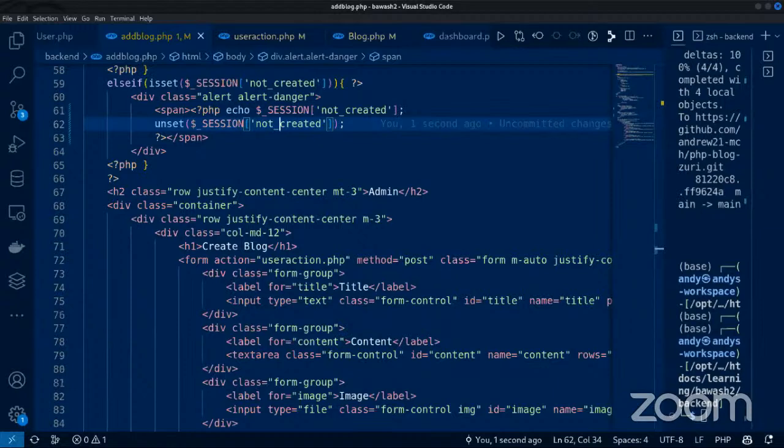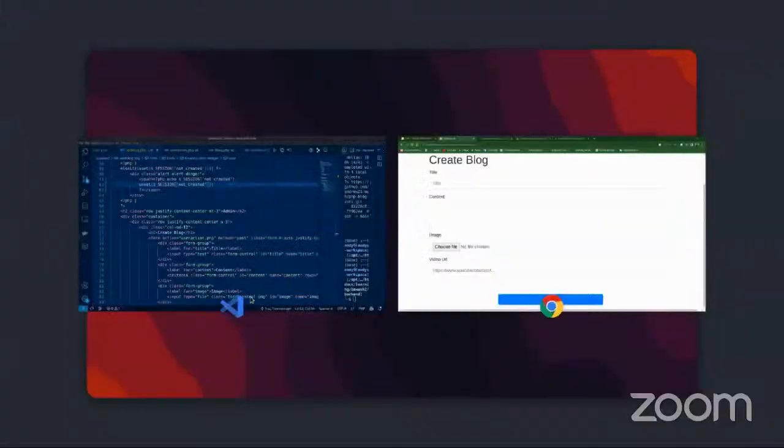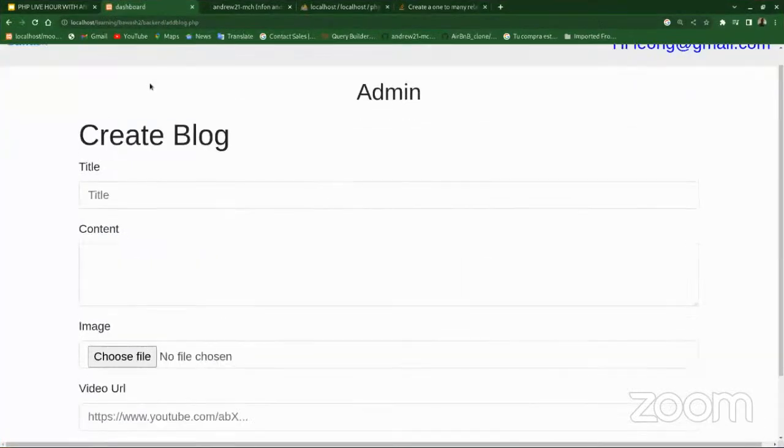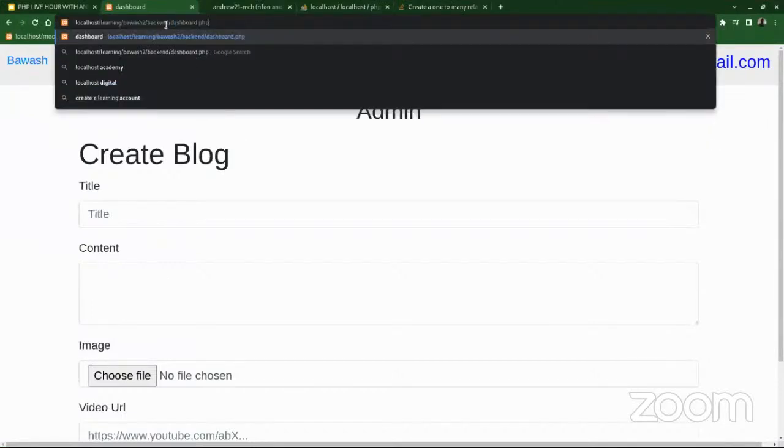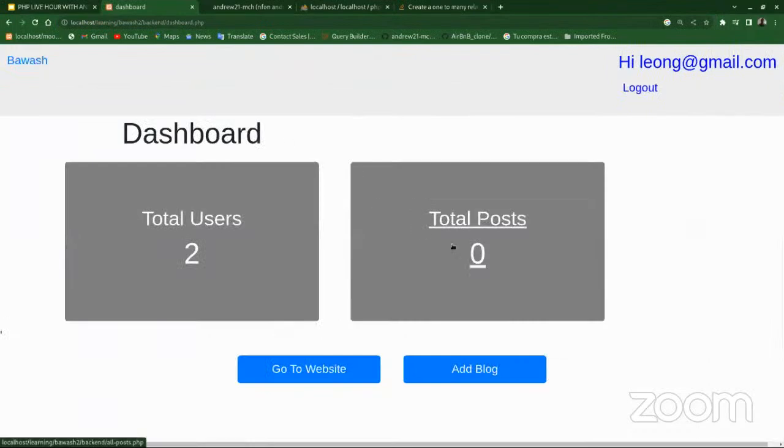So guys, this is what we've been able to do right now, and I think that is good, right? That is good. So we can actually call it a day, so that tomorrow maybe we'll count the number of items, and then we'll do it in a way that when we click, we're able to see all the posts, and then we have the delete, the update, and all the like.